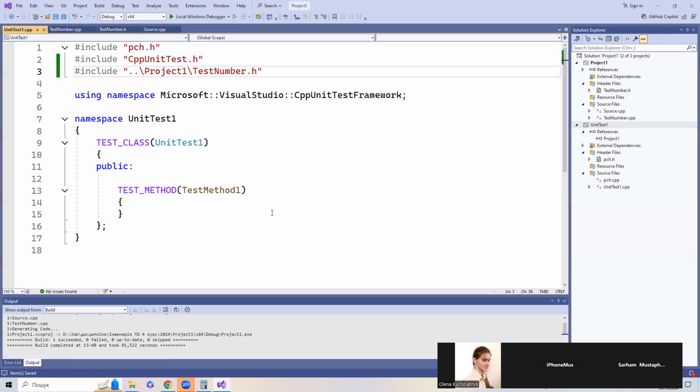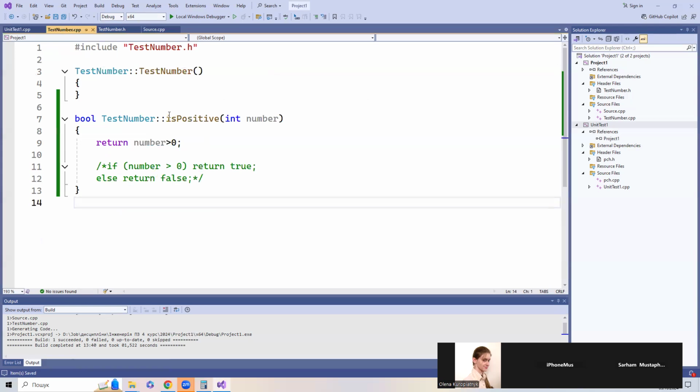Test method is a function in unit test project. By default, I have only one test method, but if I need, I can add new test method. Now, for working with test method, I need to write code with input data for this method.